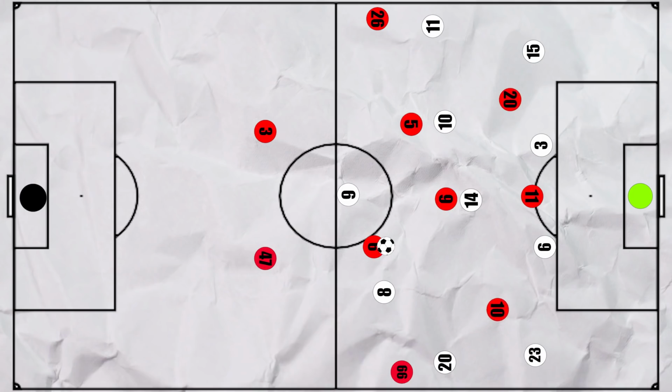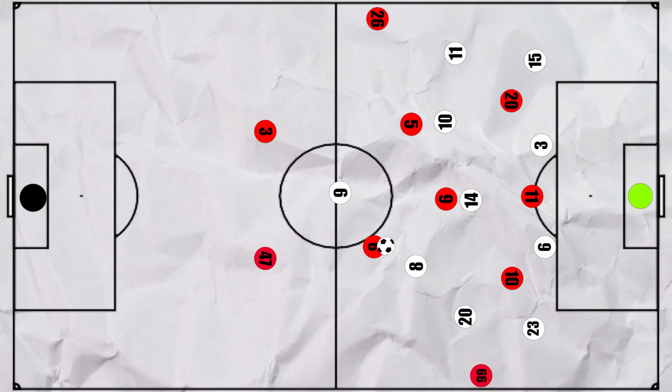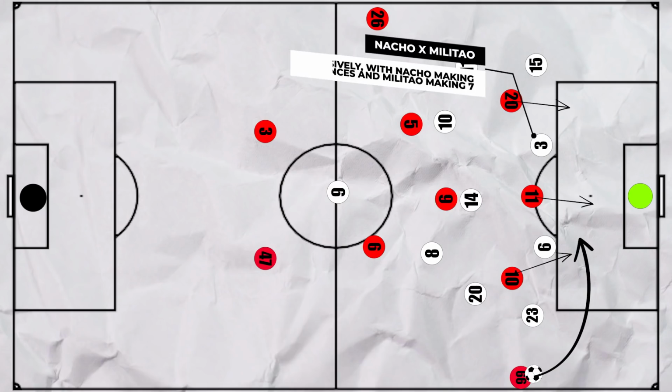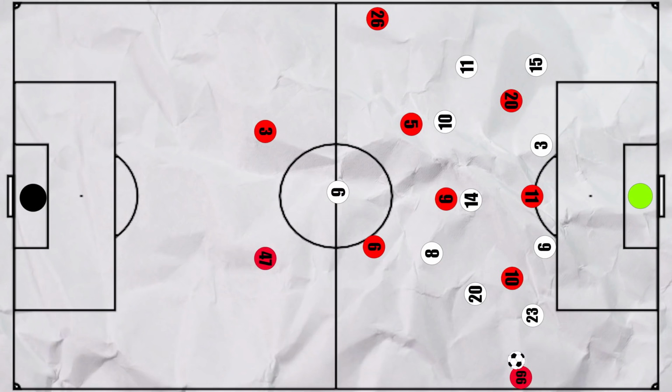And Liverpool generally overloaded the centre, which freed up their wings. However, where they are normally so proficient at getting numerous numbers attacking pinpoint crosses, that didn't quite happen in this match, helped by the impenetrable duo of Nacho and Militao. As a result, Liverpool often tried to penetrate a crowded centre with intricate passes, but often to no avail.